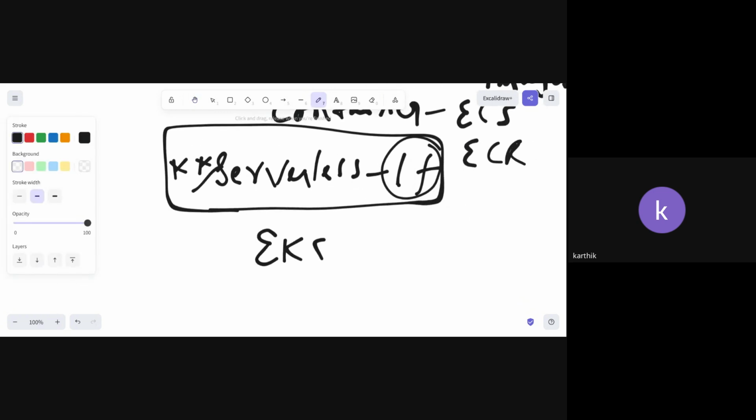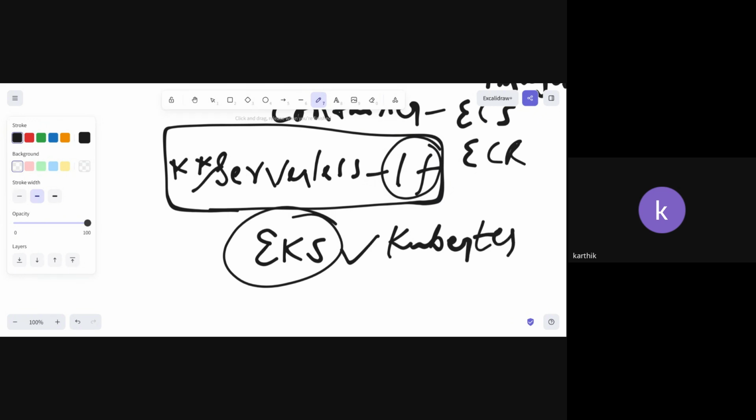Okay, and EKS, if there is some time, then we will discuss EKS also, the Kubernetes service in AWS. It's also one of the important topics in order to host your website without any downtime and with high availability. Also, there are a lot of things to cover in EKS.